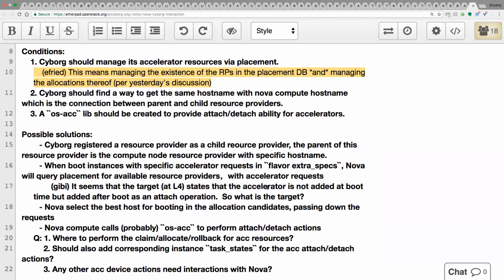Because if you have a look at os-vif and os-brick, they're more about driver interaction. Is OSACC going to live in cyborg, or is it going to be providing some XML to live there?